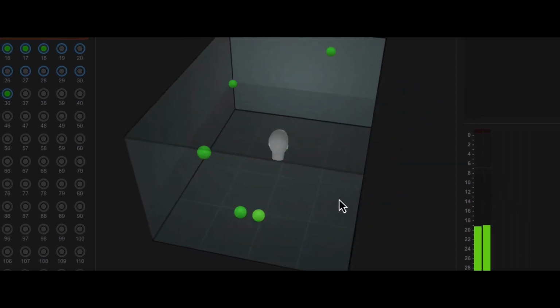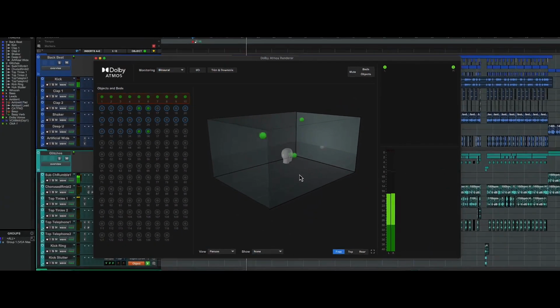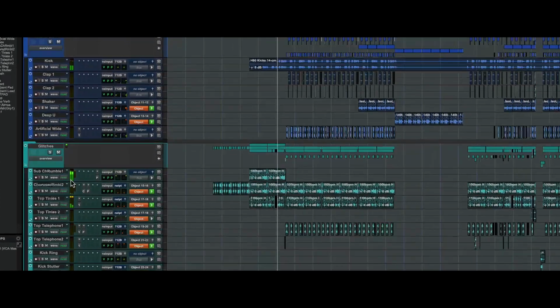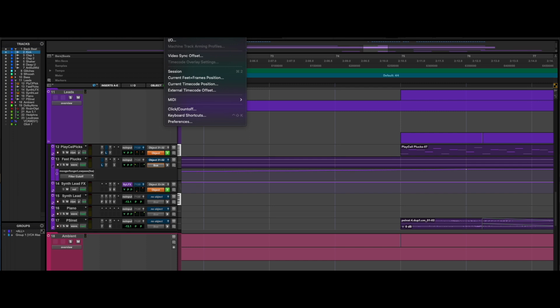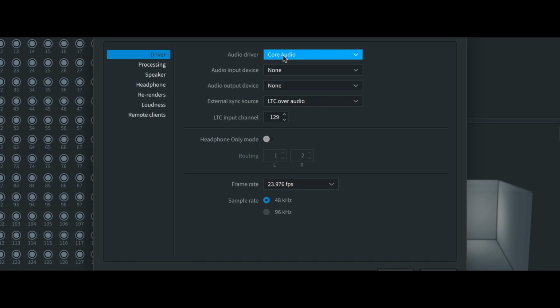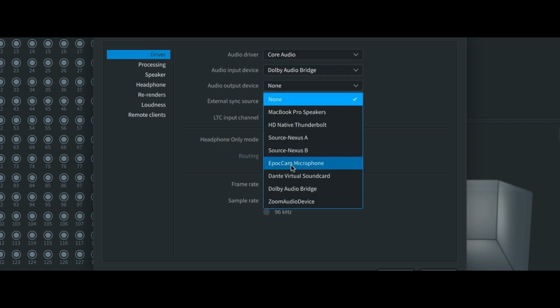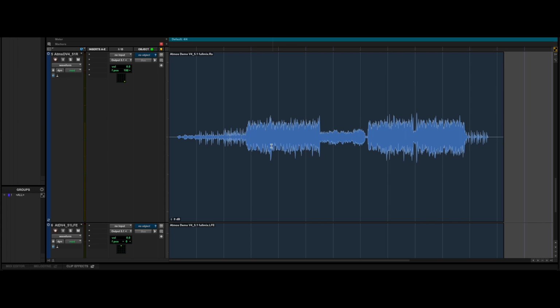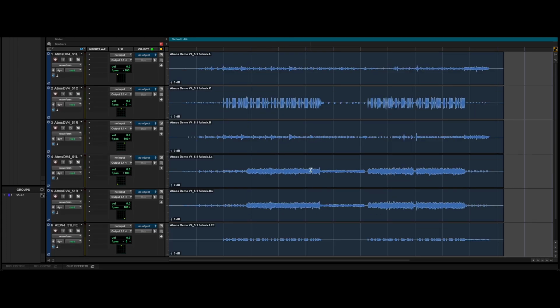In binaural mode, the Atmos renderer generates a headphone output that simulates the three-dimensional experience of listening in a multi-speaker spatial environment. If we use the Dolby Atmos external renderer, we have to select Dolby Audio Bridge as the playback device. In the preferences of the Dolby Atmos renderer, we choose Dolby Audio Bridge as the input device and our audio interface as the output device. If the final output is in 5.1 format, then 6 channels will be present as follows: left, center, right, left surround, right surround and LFE.